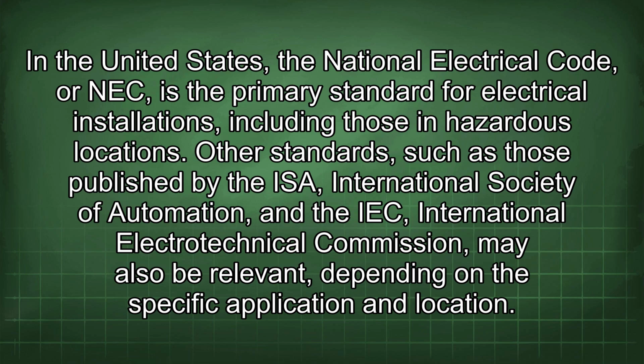In the United States, the National Electrical Code, or NEC, is the primary standard for electrical installations, including those in hazardous locations. Other standards, such as those published by the ISA, International Society of Automation, and the IEC, International Electrotechnical Commission, may also be relevant depending on the specific application and location.